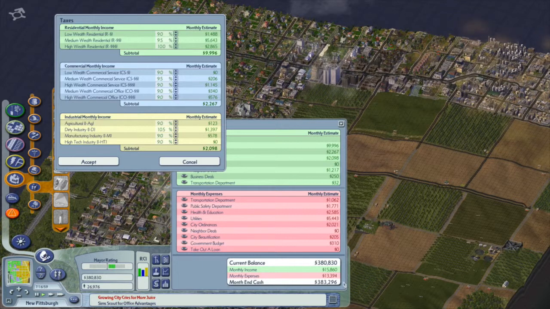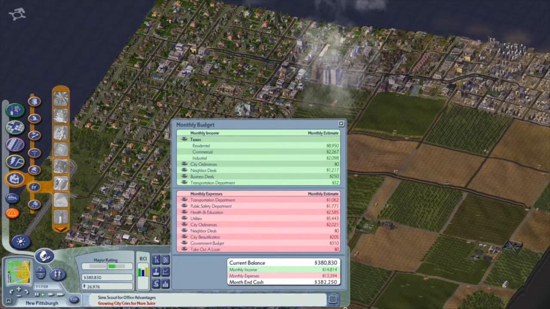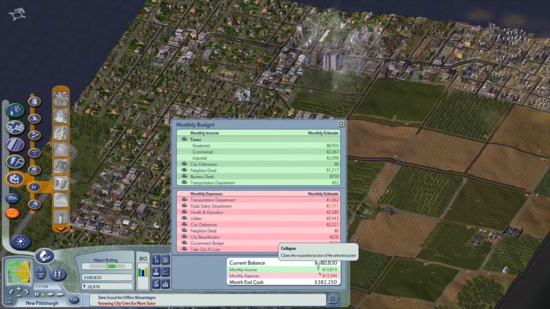And as you see right now, we're making $15,860 a month. We're spending $13,394 a month. So what can we do? We can lower the taxes for everybody. Let's lower the low wealth to 8%. We're going to lower the medium wealth to 8.5%, and we're going to lower the high wealth to 9%. We push accept. Look what happens. We're still making plenty of money.